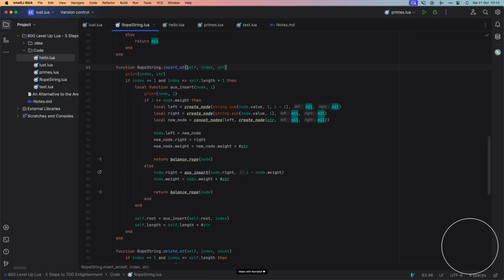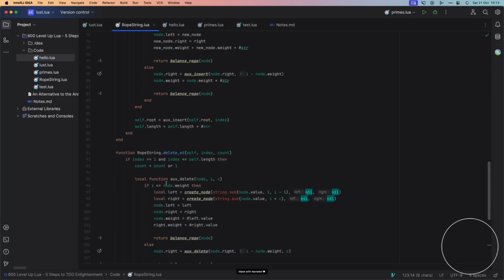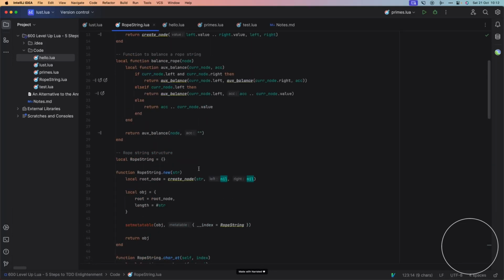Okay, so we're inserting at index with this string. So I'm now kind of like, okay, well that must be this. Oh, it is that. So we've made a rope with this new. So I'm going to have to go even further into this and have a look at what new does.